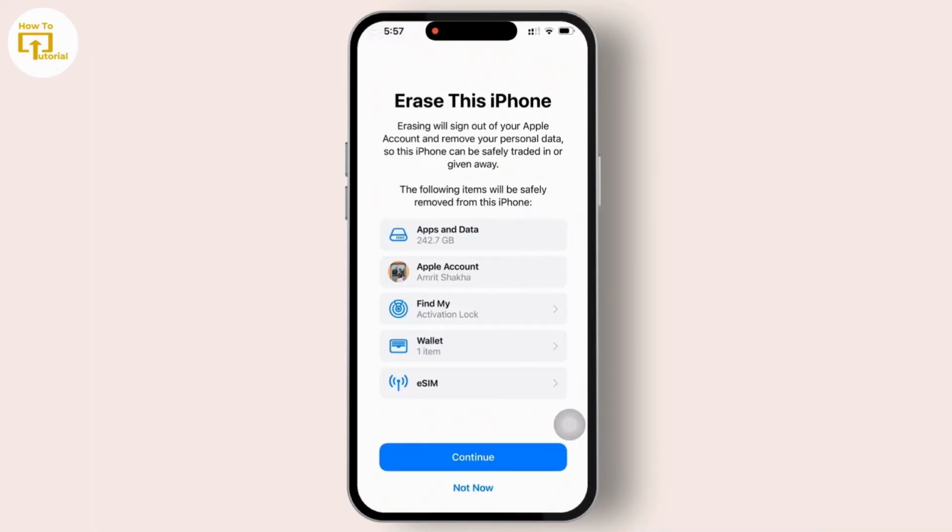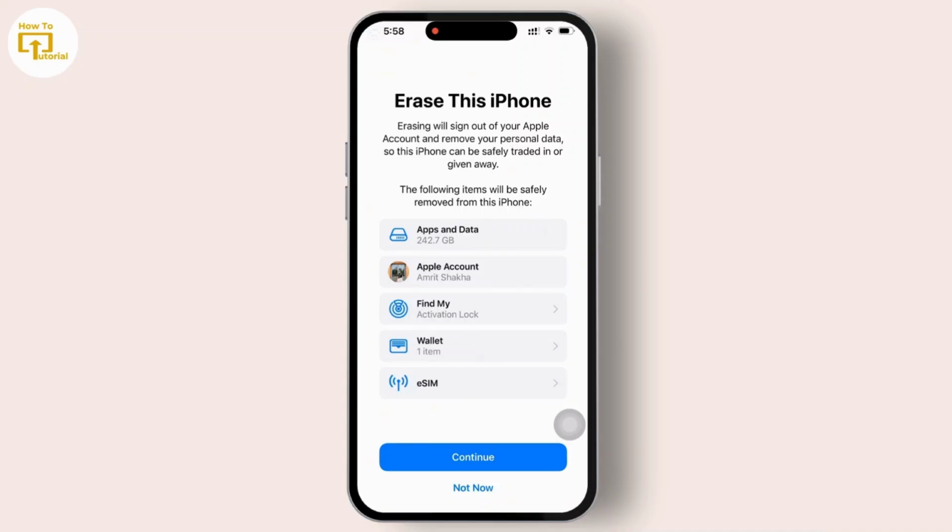But don't worry, if you have a backup, you can restore it. After the erase process is done, simply set up your iPhone like new, and when it prompts, choose Restore from iCloud Backup and select the backup that was made before the messages were deleted. And after that, this will restore your iPhone to the state including the deleted messages.